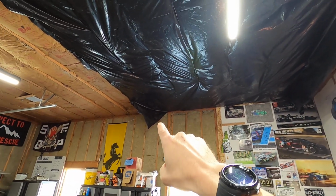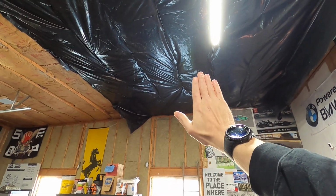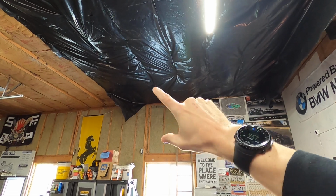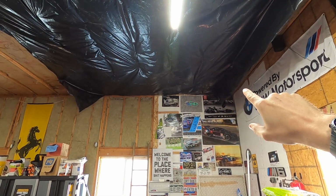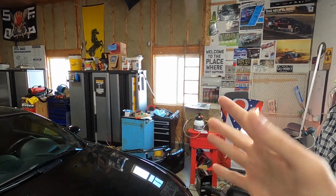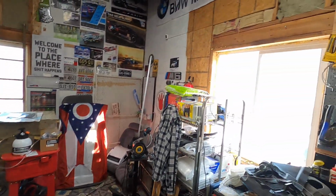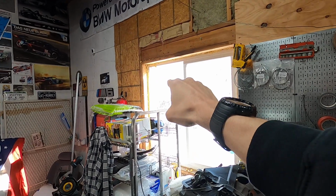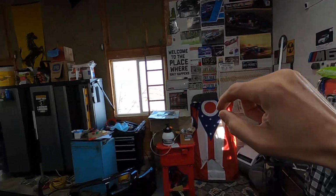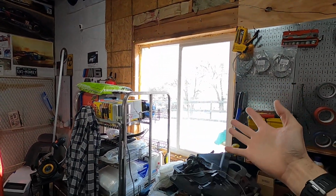And I saw a video where a guy had been putting in a screen across all of the rafters, going straight up on the wall and straight across. So I did the same thing, and the impact was almost immediate. There's like no bugs getting in now. There's one fly on this window. Oh, there's two now. But usually these would be covered in bugs, and they're just not now.